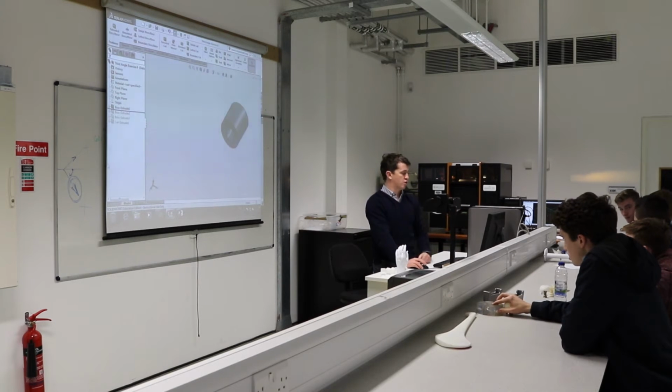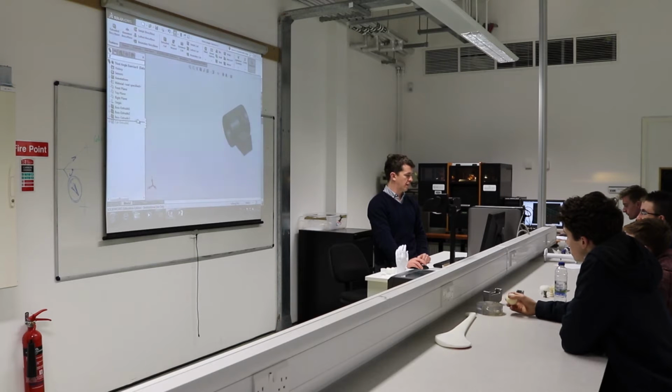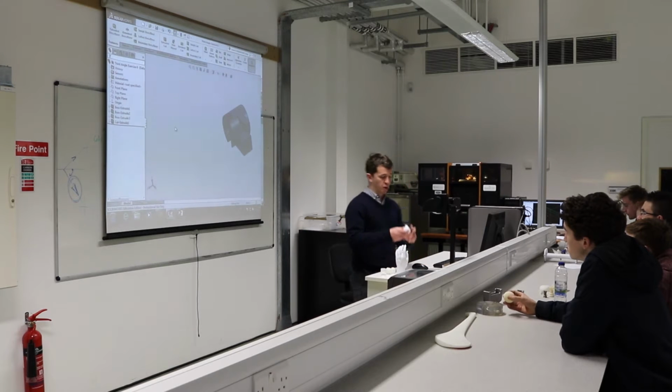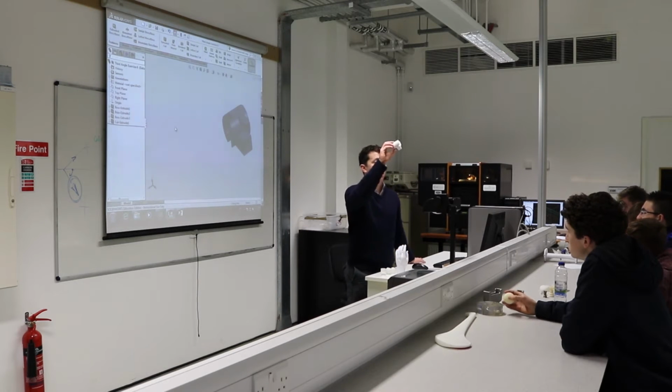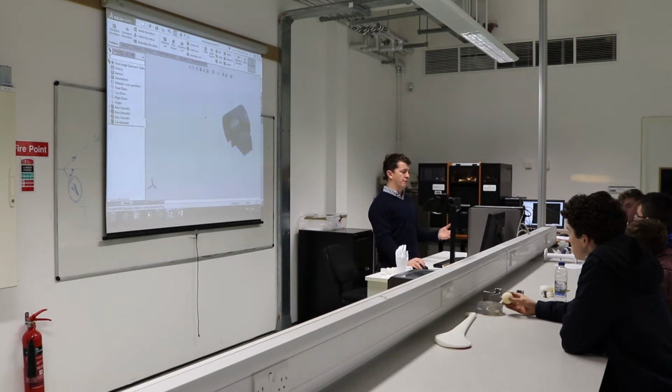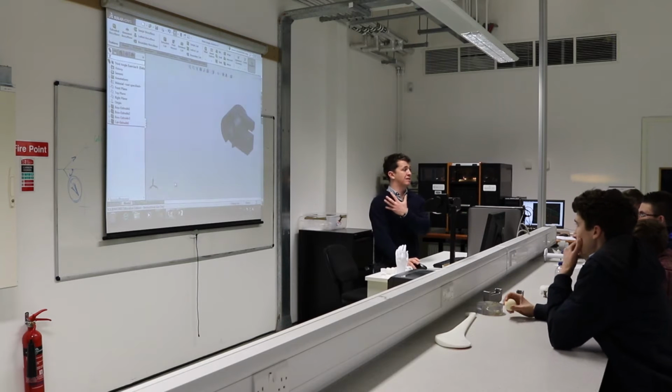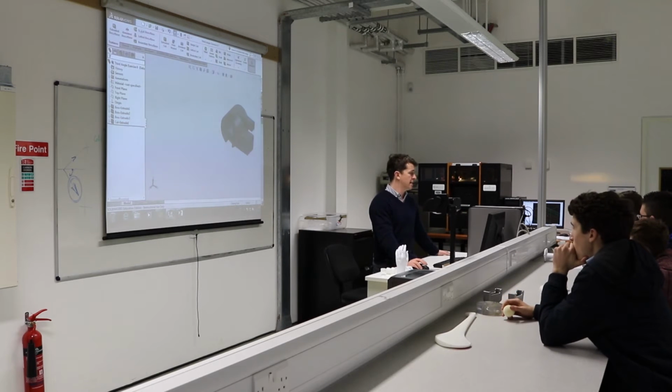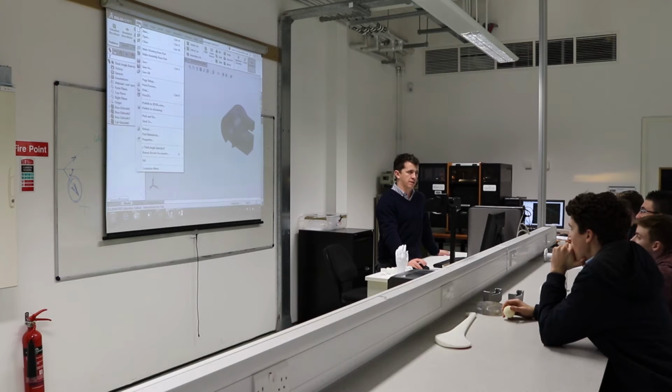A very simple extrude of a cylinder, a hollow cylinder, 2 more extrudes of 2 square-based prisms, and then a cut down through the front of this. Okay? The end result being this product here. Now this is a very simple product, but it's good just to demonstrate what I want to talk about. Okay? So literally the first step in the process, having designed the product in 3D CAD, is to convert it to an STL file. What does STL stand for?